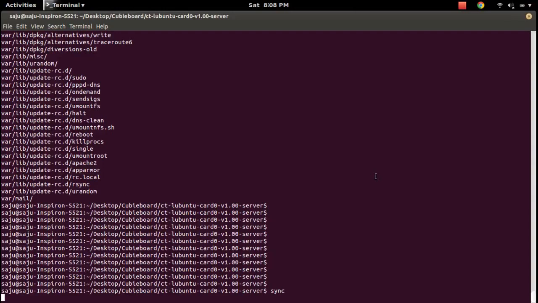So I think that will make the booting process fast. So I just connected the LAN cable to my Cubietruck board.